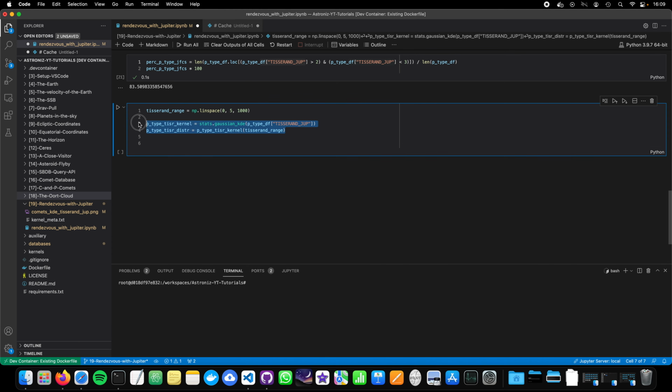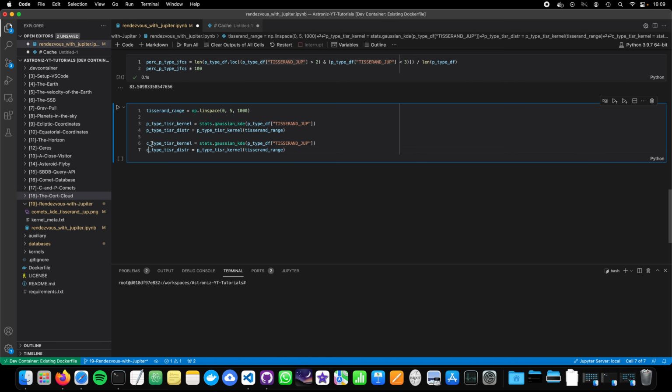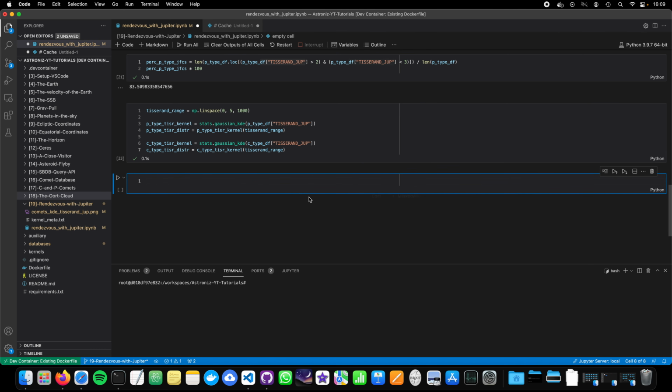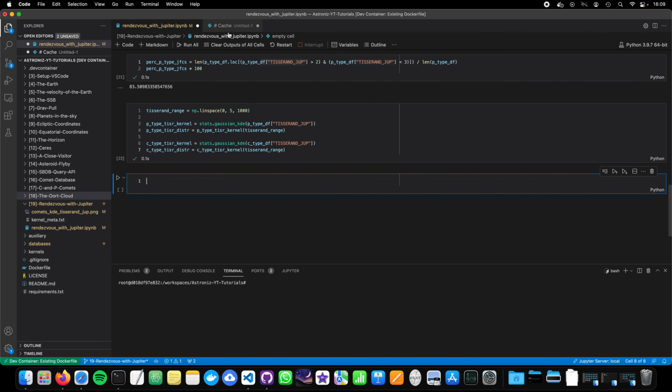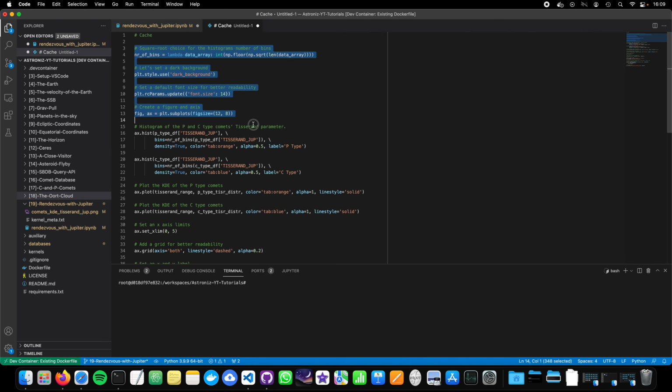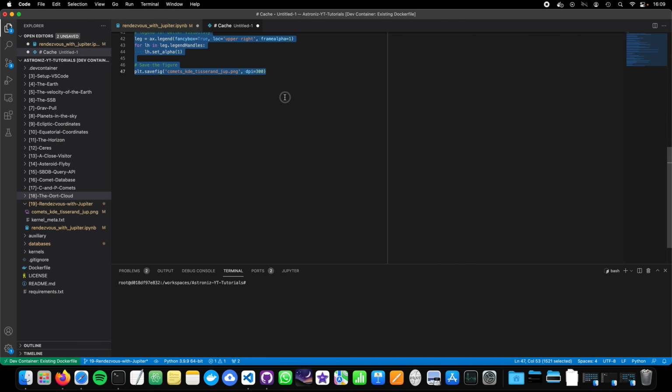And now we simply copy paste it and apply the same logic to our C-type comets. So P becomes the C. Perfect. And now again, we plot it. Yeah, we can do the same thing as last time. I will not recreate the plot again. I have it here already in the cache. So let me just copy paste it.